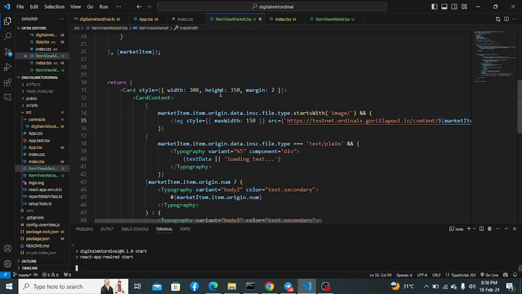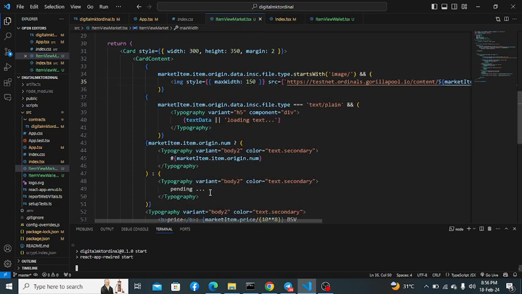This is the size of the NFT, and the written words and the configurations are all written here. These are the codes.